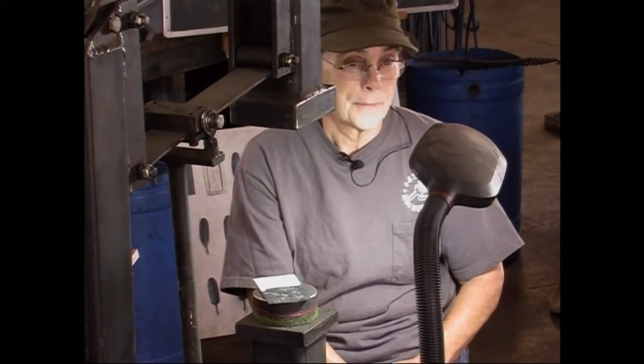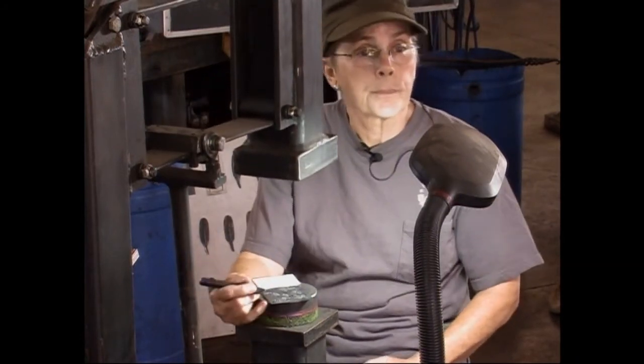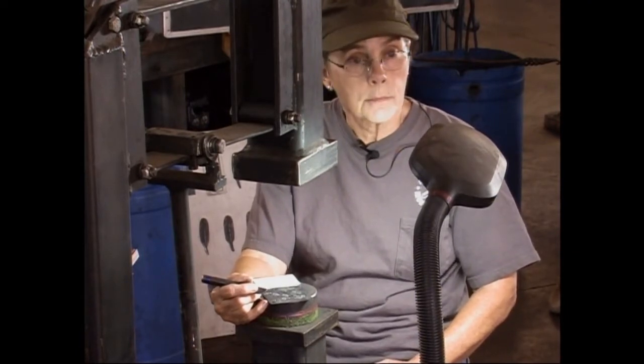There was a guy that talked about the depth of markings in a coin. And if you were to measure that, it's only a few thousandths. But it looks deep.